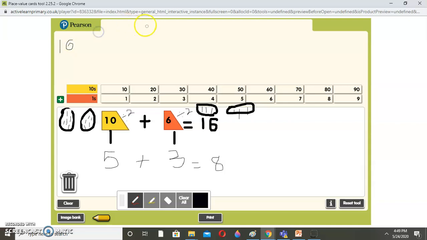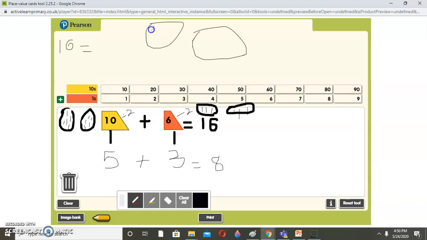So for us to find half of 16, we are just going to divide straight away. You draw two big circles, and then you share. Why are we drawing two big circles? Because we are dividing. So we are drawing two big circles, then we share up to 16. We are dividing by 2.